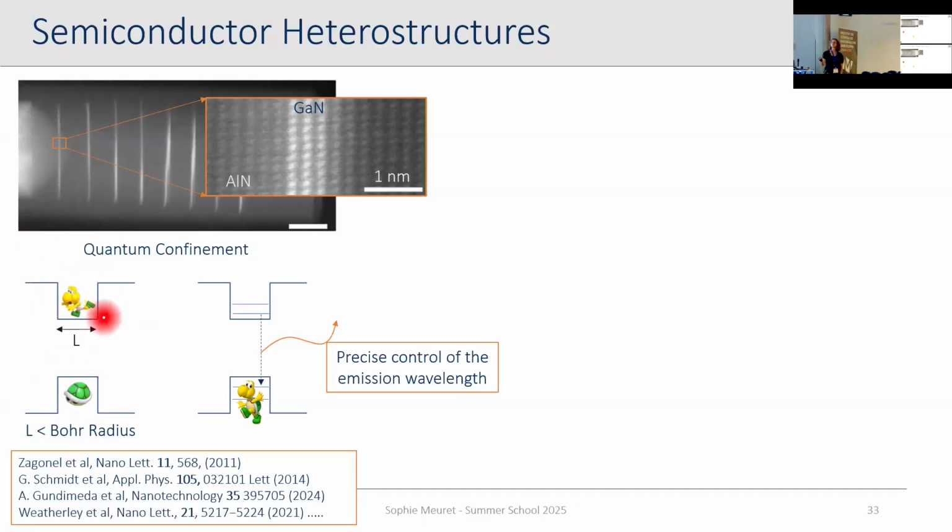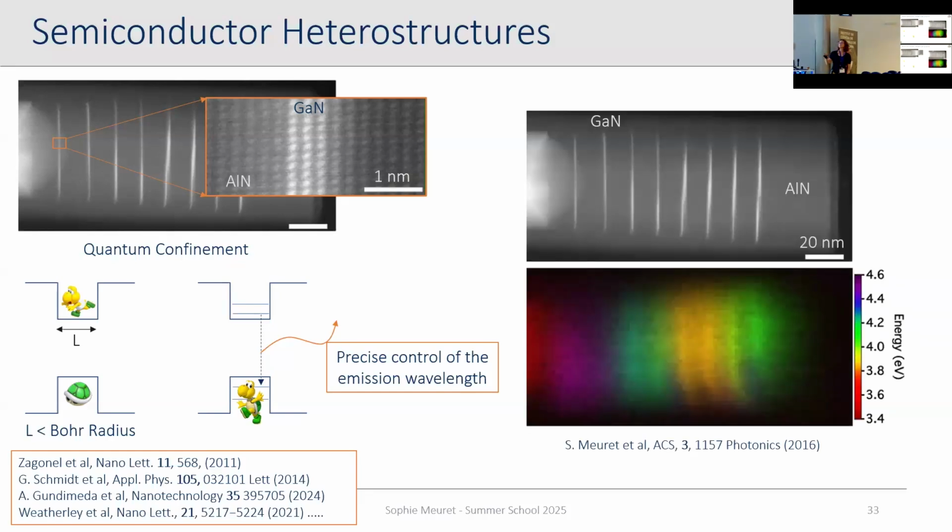And because they cannot move so much, you will have a very specific level of energy for your photon to recombine. And you have really precise control of the emission wavelengths. That's basically the idea of LED technology, but of course it means that you're completely connected to the thickness of your gallium nitride here, and its exact composition. So being able to probe each of those different quantum wells individually with your electron beam is really nice. That's just one of the examples that you can have.